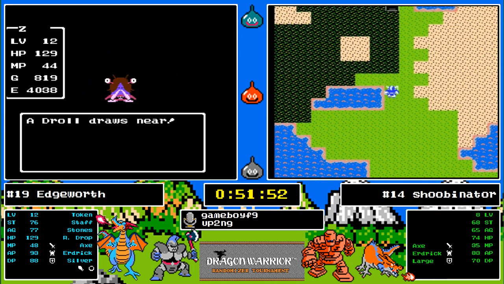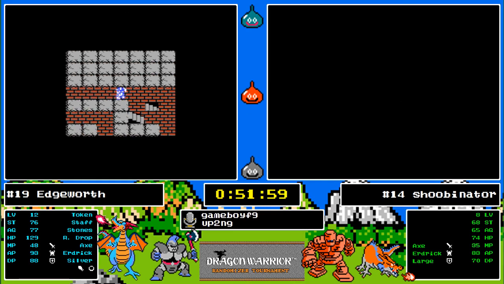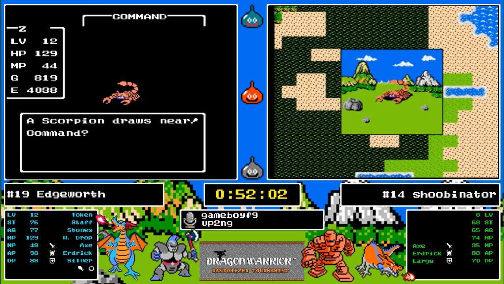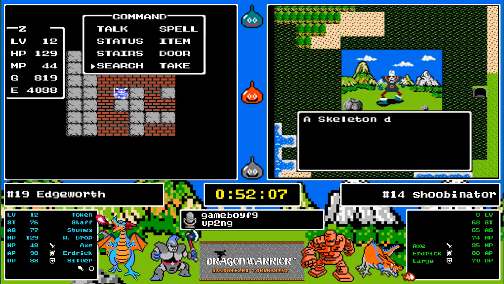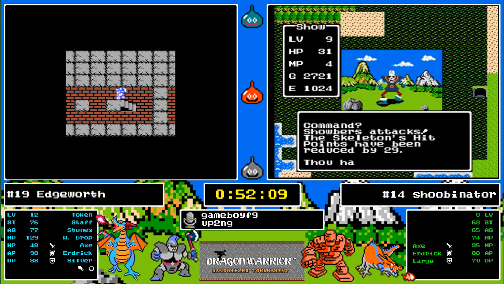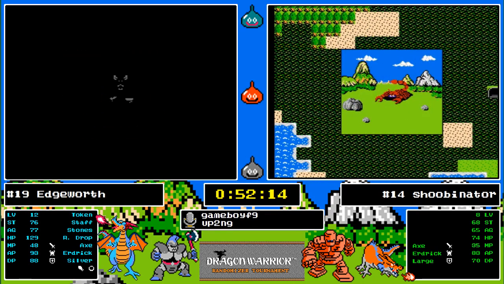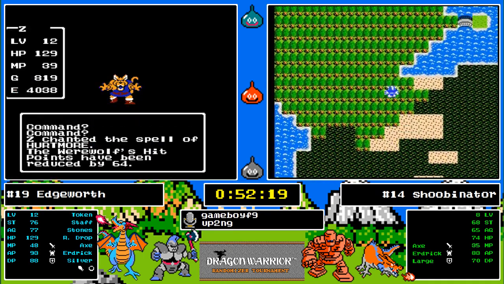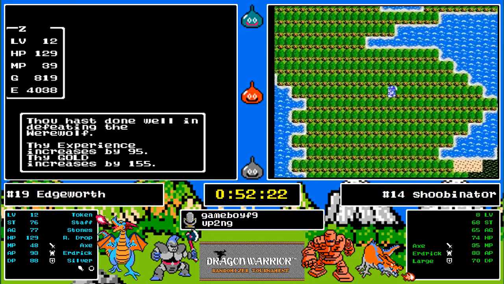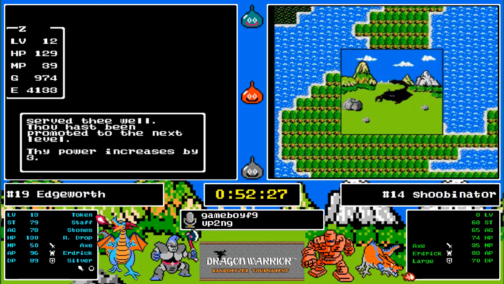The enemies in there are tough. Oh, there we go. It's kind of a hike to get to Charlock from the Tantegel Castle, isn't it? Yeah, it's well south and to the west, if I'm not mistaken. Close by, it might make sense to just check it out and see what sort of enemies are in there. You can level up on your way down to get the sword. You can be fighting some worthwhile enemies.